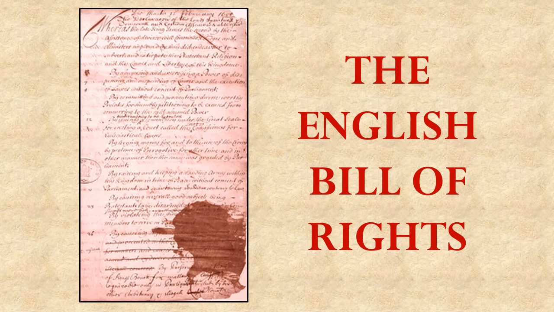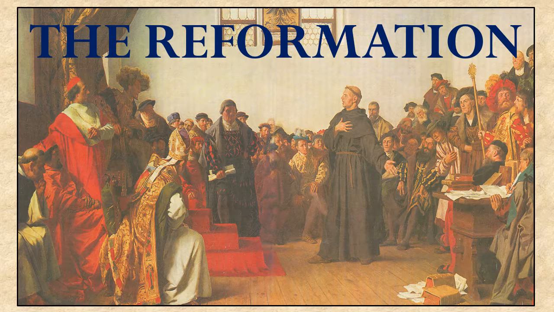The next historical event that's an antecedent to our Constitution is the English Bill of Rights. Now, to understand the English Bill of Rights, we have to go back even farther in history to a period in European history called the Reformation. The Reformation was a time period when different groups of people broke away from the Catholic Church. Prior to this, if you said the church to anyone in Europe, they would all know you meant the Catholic Church. That was the only church for Christians in Europe.